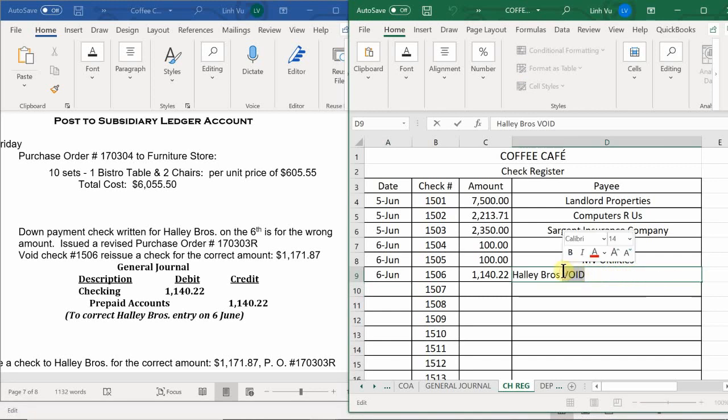Now, is it not better to write another check for the difference from the amount than to void a check? Why? Well, in this case, should you write the difference amount? What if it was under? What if I wrote too much instead of over? If it's too much, yes, but it's over the amount. I don't know. They always tell you not to void the checks most of the time if you can. If you're working for someone, you try not to void the check, so you give the difference. So that's the reason I ask you.